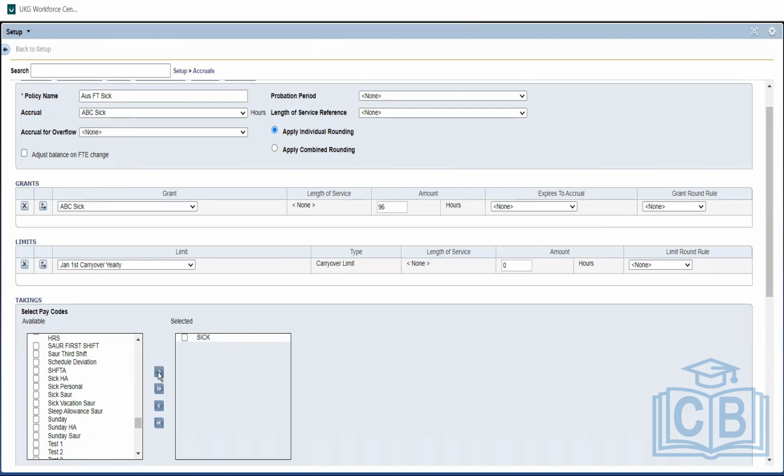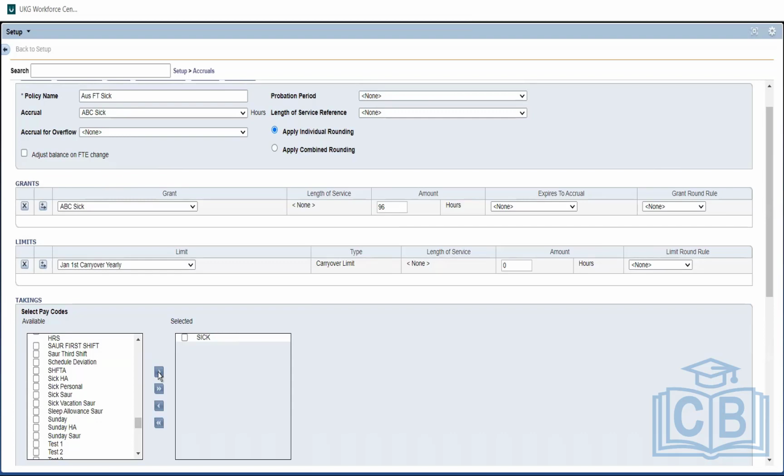This one, right? You said it's standard, so it's already built in. If you want, you can create it. Already there are so many. See, whoever has practiced has created around 4, 5, 6. So I'm just reusing it. If you want, you can create one newly with a prefix or suffix, and you can use it. It should be a standard pay code and should be an hourly pay code. 2 options will be there when you create a pay code in pay policies, right? You need to pick standard and hours and give a name. That's it. That pay code can be used. Only those 2 conditions need to be met.